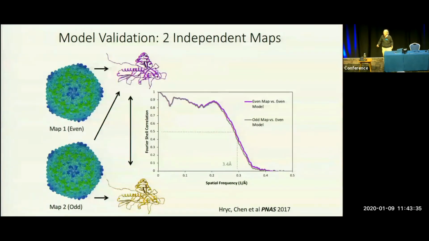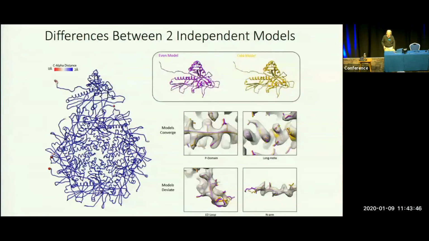And now, since we have two models from two independent maps, we can compute the root mean square deviation of all the atom positions, particularly the C alpha positions, and then you can see how deviated they are. In this case, it's a virus. One asymmetric unit has 7 polypeptides, so we can compute not only each of these polypeptides, but also refine the model with the whole asymmetric unit. Then we find that the N-terminals of the two models actually deviate, because that turned out to be a very floppy end of the molecule.